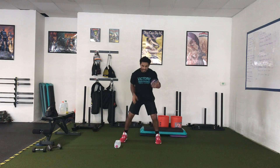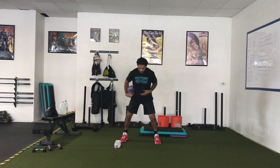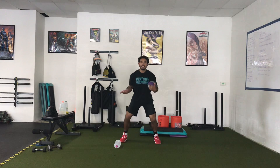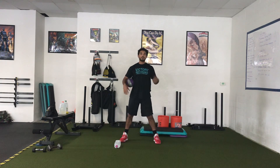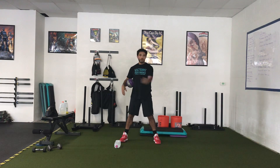We're going to get into an athletic stance, our feet about hip width apart, weight in the balls of your feet, knees, hips and ankles are all bent. We're going to hold the ball in front of us and from here, we're going to bring the ball back and forth with some speed and some aggression for 20 reps. Left is one, right is two, going for 20. The ball should move back and forth very, very quickly, and our body is going to try to stay as still and as quiet as possible.